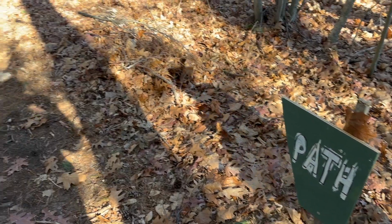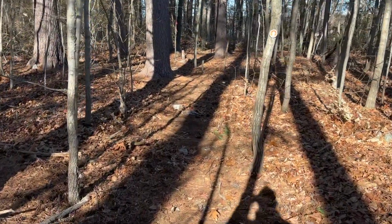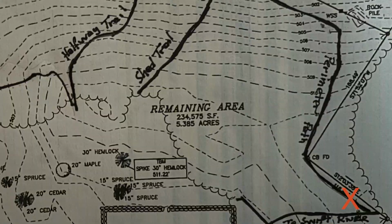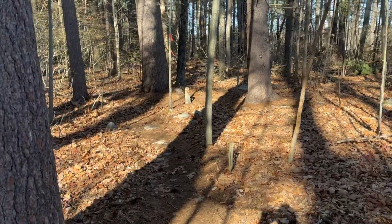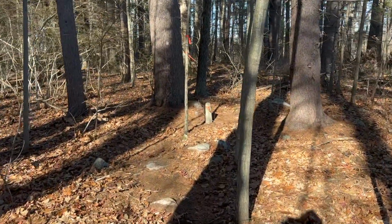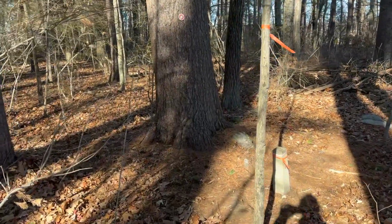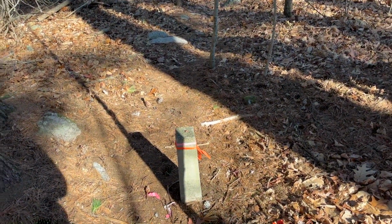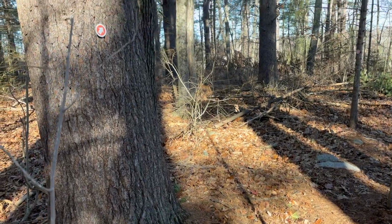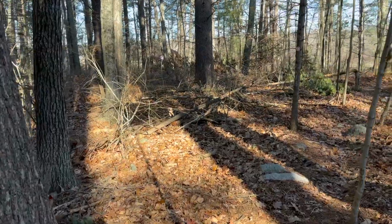To start the path here, the perimeter path, we stayed within the property markers that separate our property, the McPherson property, if you will, from the school property to the right of us. We're coming up on one of those concrete markers that indicate the separation of property. So to the right is the school property, to the left is McPherson Garden property, and there's one of those little arrows pointing you in which direction to go. And we'll take off in that direction.